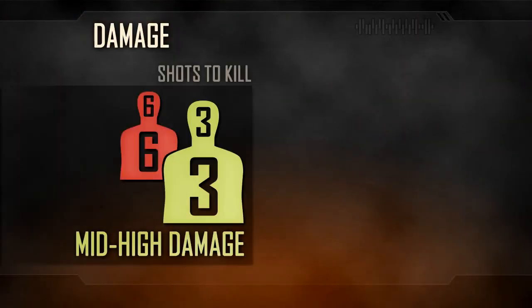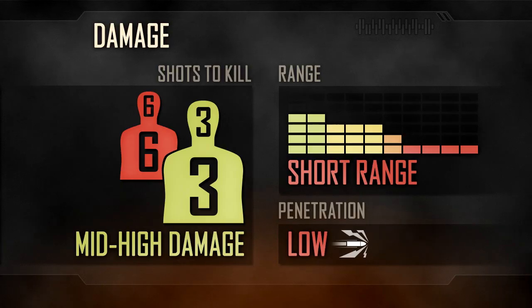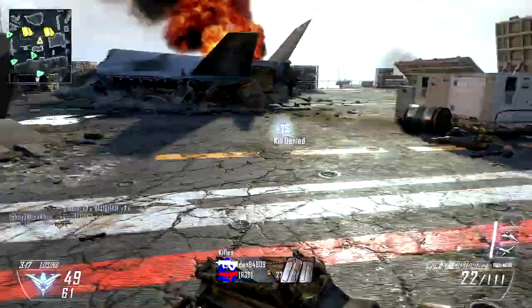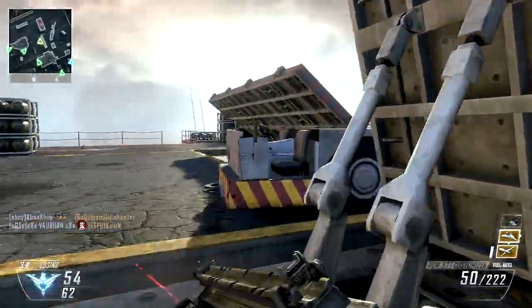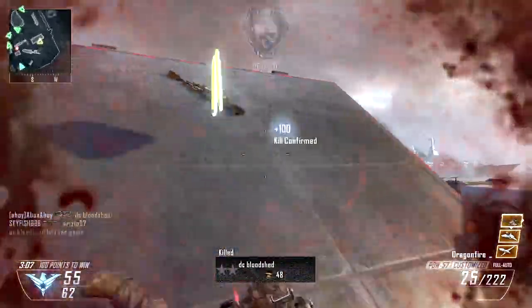The PDW-57 is a high-damage SMG, capable of killing in just 3 shots to the body at a close range. The MSMC has a slight edge in damage, but in practical terms, the PDW is similarly powerful. Outside the weapon's short range, you'll need 6 shots to kill, a hefty differential, making close-range engagements a necessity to make the most of this SMG.